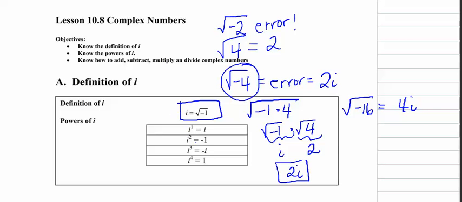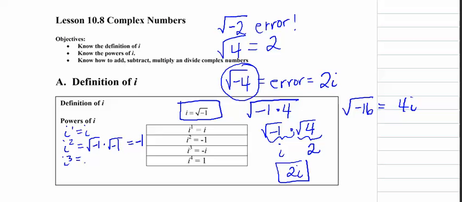Now what you see below this definition is some of the powers of i. We start by saying that i to the first power, that's the square root of -1. Well, we just say that that's an i. What happens if we square it? What's i squared? Well, if we take the definition, i squared is i times i, which is the square root of -1 times itself. And so the square root of -1 times the square root of -1 is -1. And so we have i squared as -1.